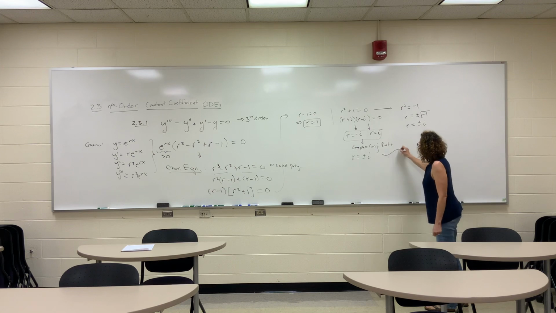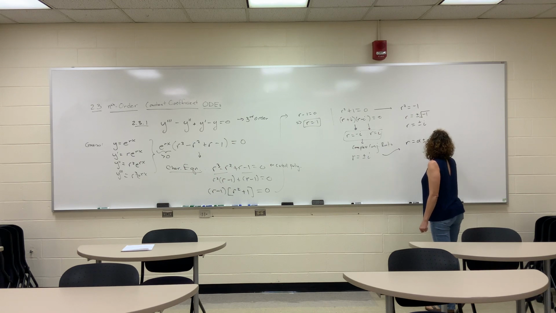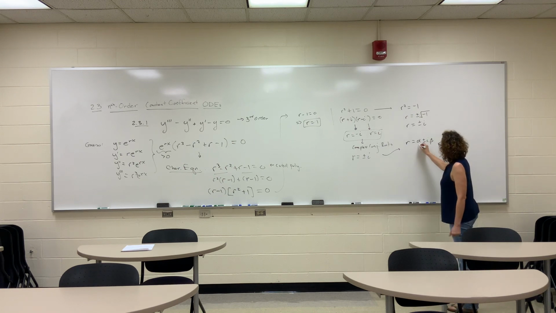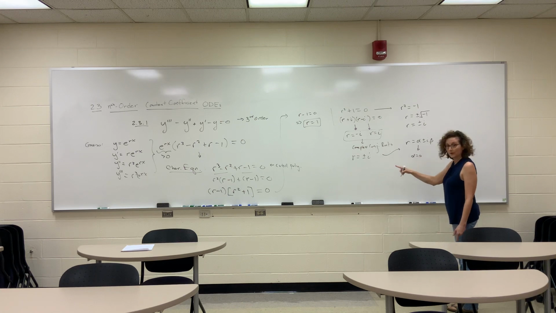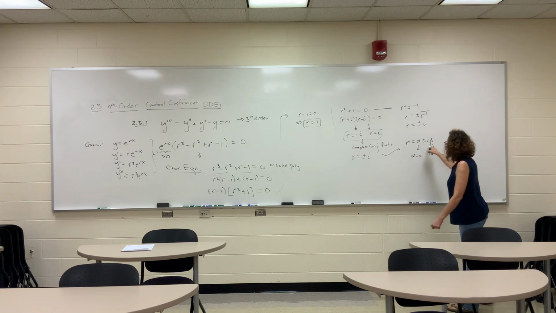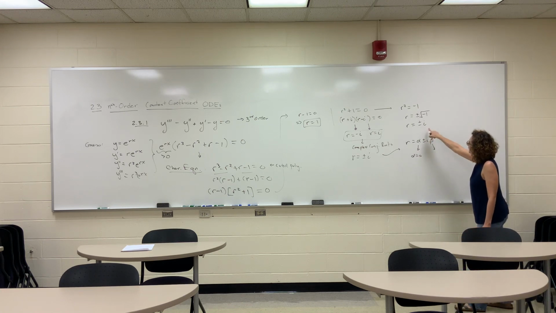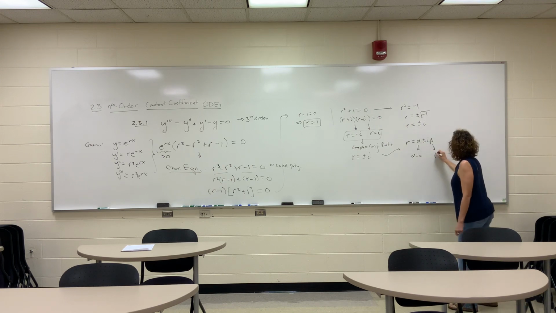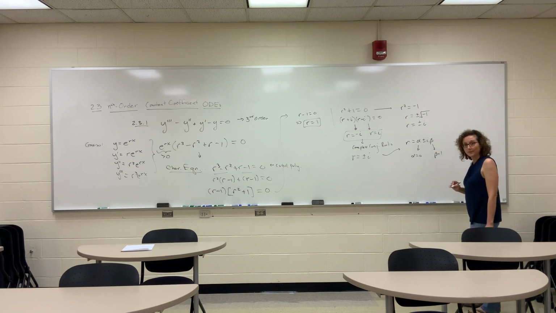And so, when we think of complex conjugate roots, r is equal to alpha plus and minus i beta, in general. So for us, what is alpha here? Well, there is no real part to these. These are purely imaginary roots. So alpha is 0 for this problem. And what is beta? What is multiplying i? Good, 1. Beta is 1.